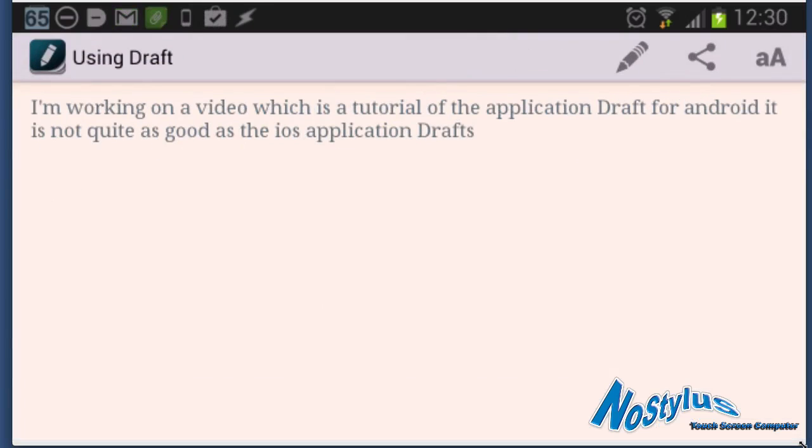I like the idea of a text application I can use to just capture something quickly, and it's good for that. It's not quite so good in the fact that it doesn't work quite so well with Facebook. It's not quite so good in the fact that I lose some of my keys when I'm turning it into landscape mode. So there you go, using Draft. Quite useful. Needs a bit more work, but I like it.